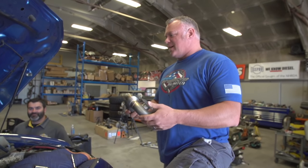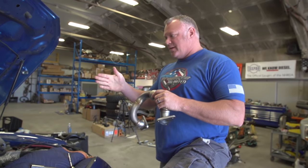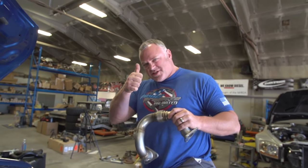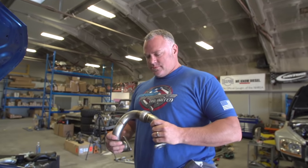In the instructions, the kit mentions to test fit the crossover pipe so that we can modify that trans dipstick. Just a skosh of an adjustment. So I'm gonna go ahead and throw this sucker in there and kind of line things up and check her out.